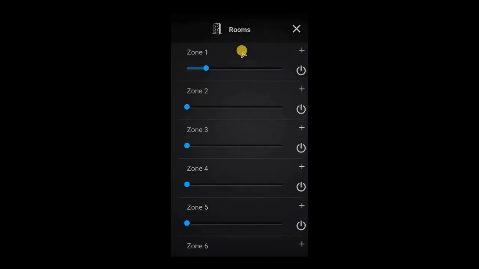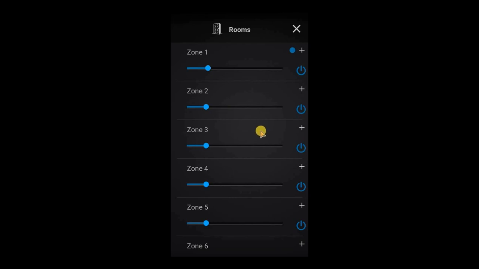Now we actually have, similar to the MBX, independent volume control right through this menu. Still have our power state buttons where we can turn our zones on and off, but we also have a plus symbol that we can use to group up individual zones together. So instead of doing the all or nothing option with party mode, or having to go through the effort of managing web config to opt out of party mode for certain zones for that kind of capability, grouping is just made super easy with just a few taps of your finger here.